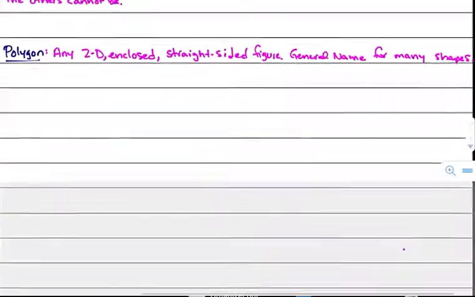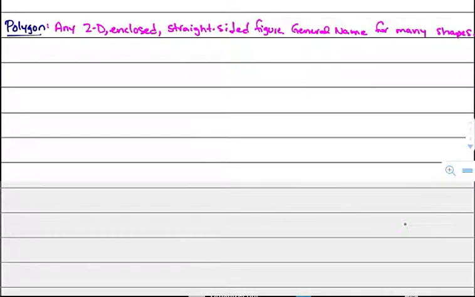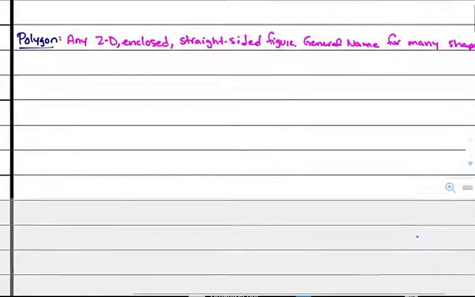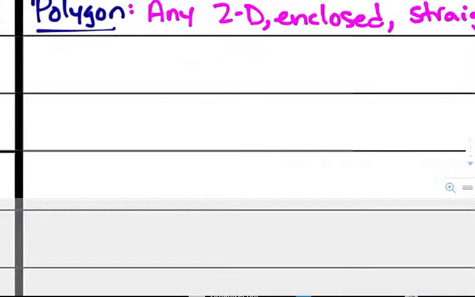The third one is one that we kind of implied, but we kind of assumed that you knew. And you guys showed us you did have knowledge of this during the actual lesson. But the idea of a polygon is that it's just any two-dimensional enclosed shape that's made only of straight sides. So certainly, if that's the case, they're differentiated by side length.